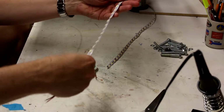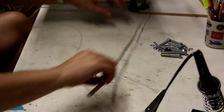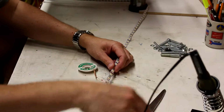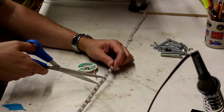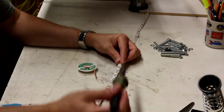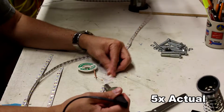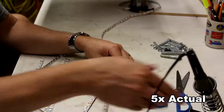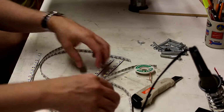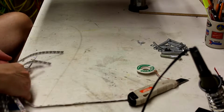Pull it apart pretty easily, and then it gives me one segment that'll be the width of the light box. I'll throw that one down there. Do another one. Let's cut the tape on the back. There's another one. Okay, so now I have all the strips. 1, 2, 3, 4, 5, 6, 7, 8, 9. 9 strips.